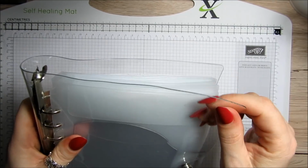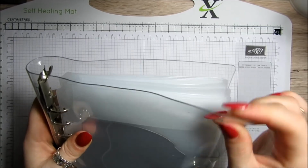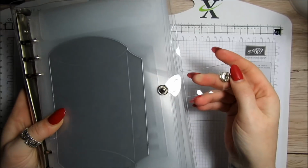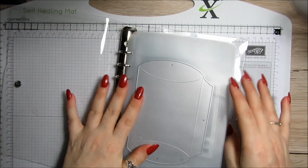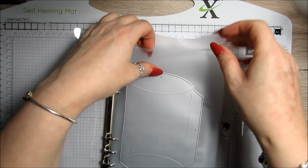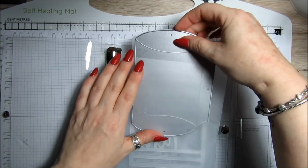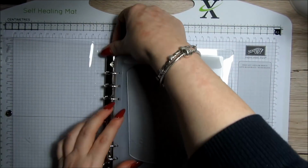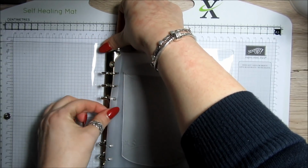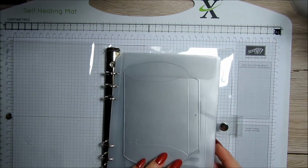Now it's made out of, I would say, a kind of clear rubber, which is really thick, and it pops open, and then you've got all of these pockets which have a little flap on. You just open them up and then you can take your dies out. You can also take the pockets out if you just press the little clip in the top and it comes open.